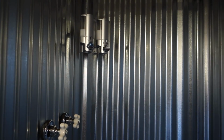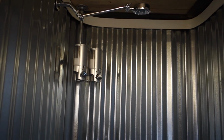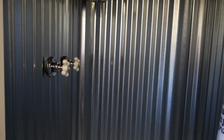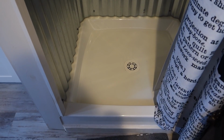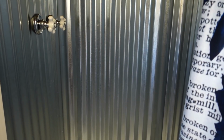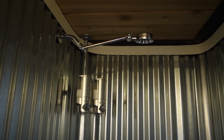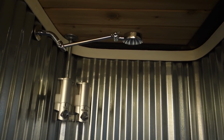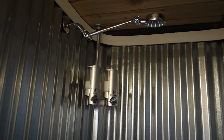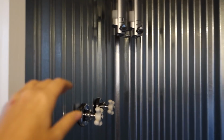Works great. So if we look to our left, we can see the full shower. The height in here is about 6'5", so if you're 6'3" or under, you're gonna feel comfortable in the shower. It's about 36 by 36, so bigger than a normal shower. A normal shower is about 32 by 32 inches. So it's actually quite wide and spacious in there. And they're on a hot water tank water heater. So the water will stay hot for about 20 minutes and then it'll need to rest for about 20 to 30 minutes to refuel. This is similar to my tiny house.